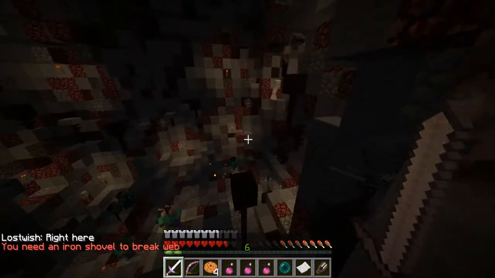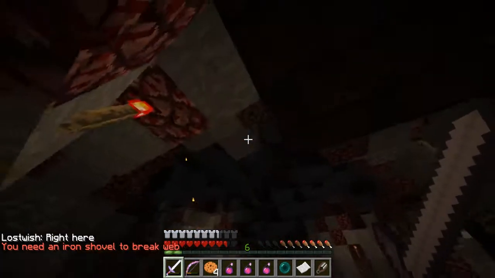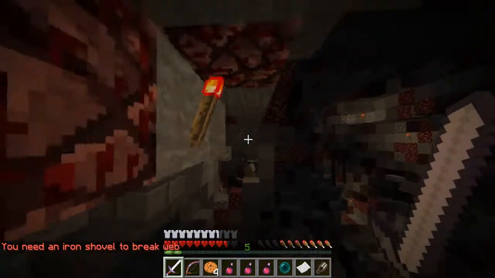How do I do this? Do I jump? Watch your head, Minereepers. You just sprint. Just sprint. Nice. Watch your head. Oh, crap. Dang it, I fell down here again.